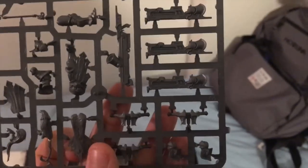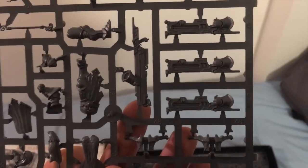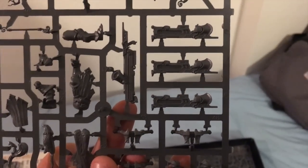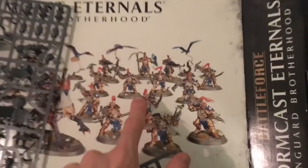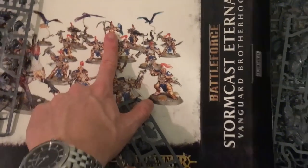Down here, you've got your hurricane crossbows. These things, as you might expect by the name, chuck out a bajillion shots. Especially if you don't move, they're terrifying. And this little component here, this allows you to put an ether wing, I believe, on the... no, maybe that's not that. But if you look in here, you can put an ether wing on the hand of your Raptor Prime if he's got a long strike crossbow.